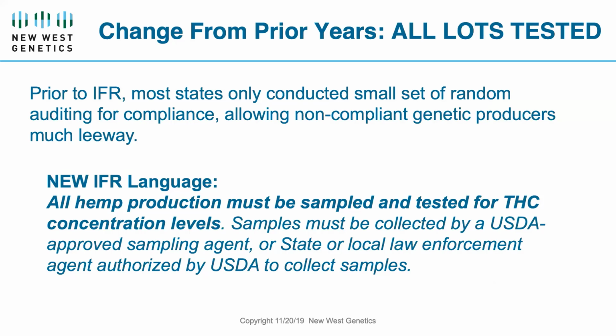So, just as a background, most states could only conduct a small set of random audits, right? They didn't have enough people. And our Department of Ag list that Brian showed you, that really was only 4 people, I think, up until last year or late 2018. It was really small and it was really challenging. So we needed some funds to loosen up. And we did that in a couple of different ways, getting funds from the legislature, but also in the general fund, but also through some fees.